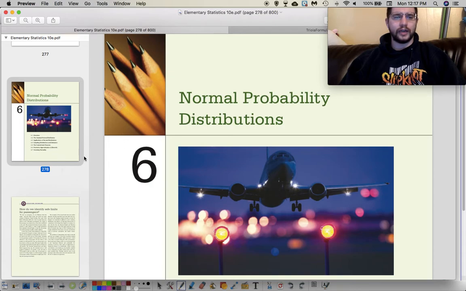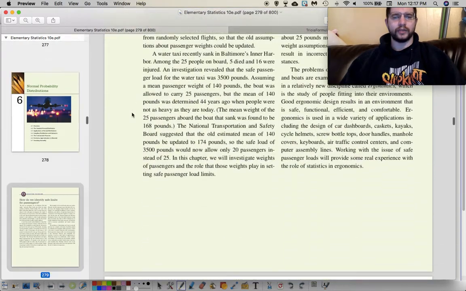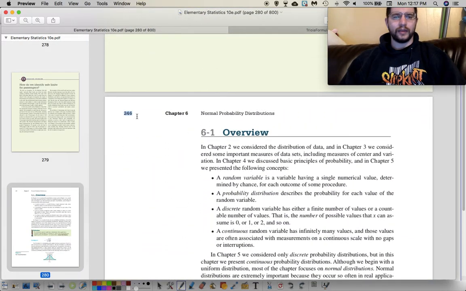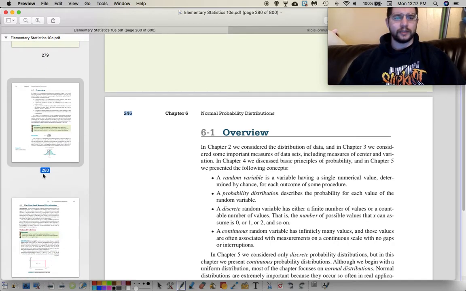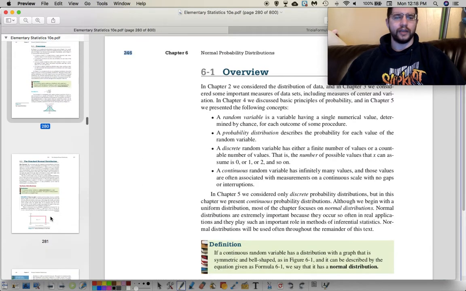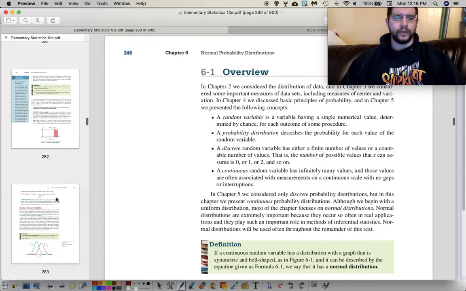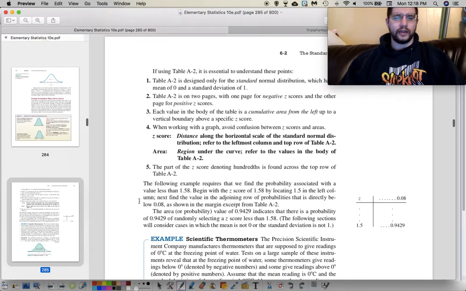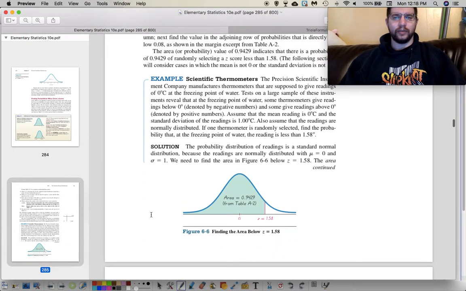In the Google Drive, I dropped this PDF. It's not quite the same book we're using in class, but it'll work for us. Whenever I'm talking about page numbers, I'm not talking about the page numbers in the book itself, but the page numbers on the PDF. So this is page 280, but the book's page number would be 246. We're going to go by these numbers, so it's actually easier for you to scroll to in the PDF. Okay, so let me get to page 285. We're going to start this example in a minute.